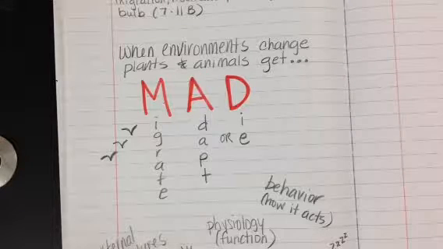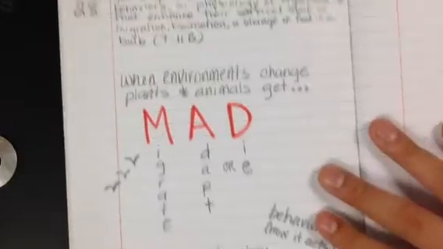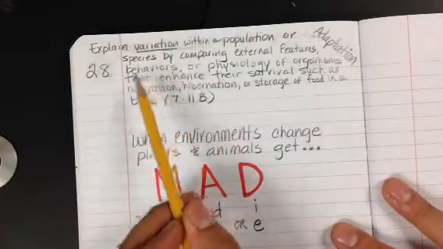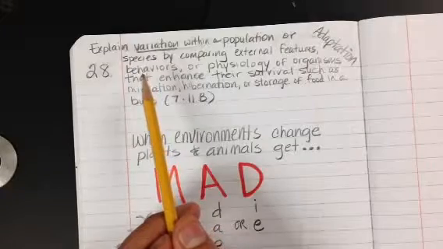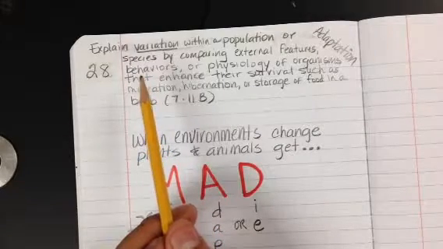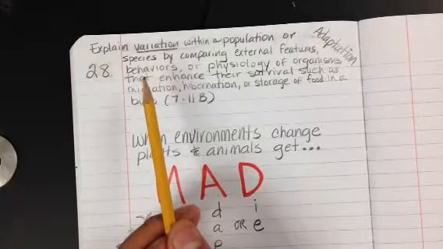What are the processes going on inside of an organism that's helping it survive? Okay, so we're going to be taking a look at what's going on the inside of an organism that is going to make this organism, animal or plant, survive. So what's the function of what's going on the inside? Okay, so we already mentioned behaviors.